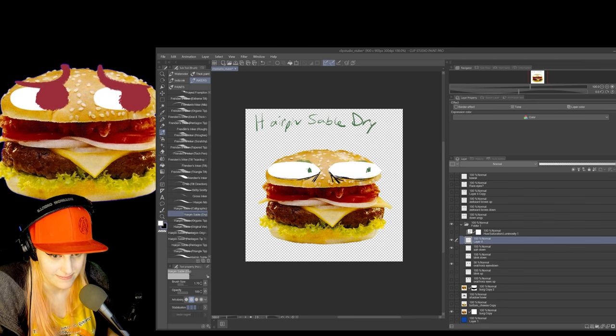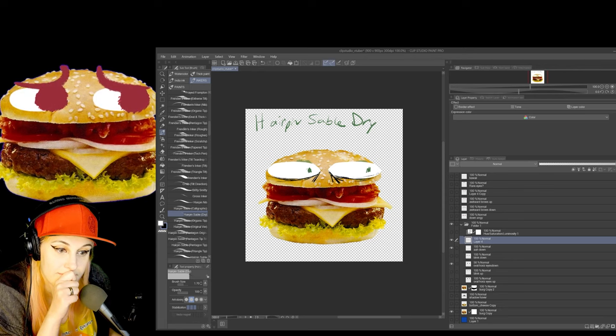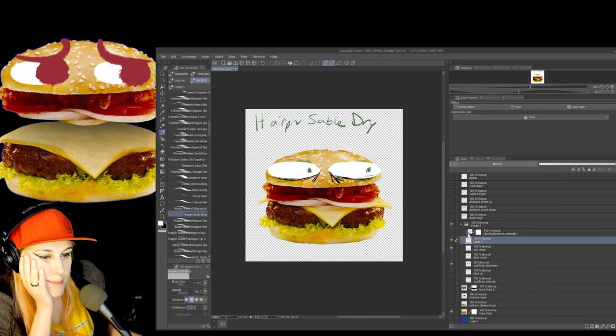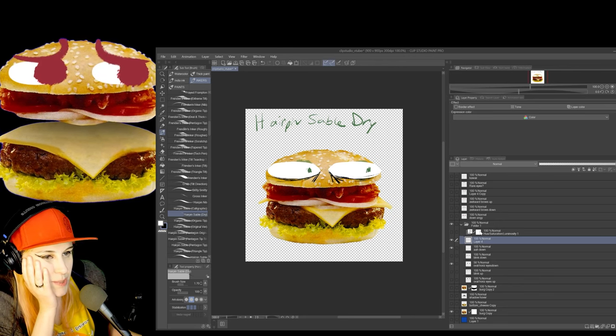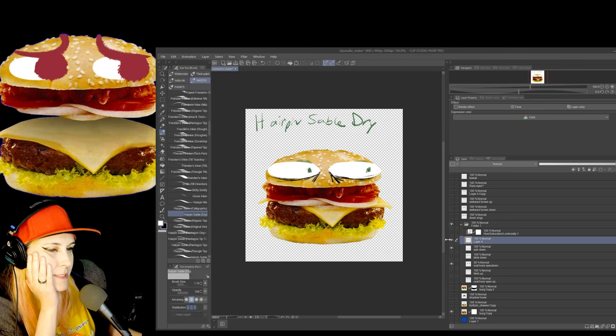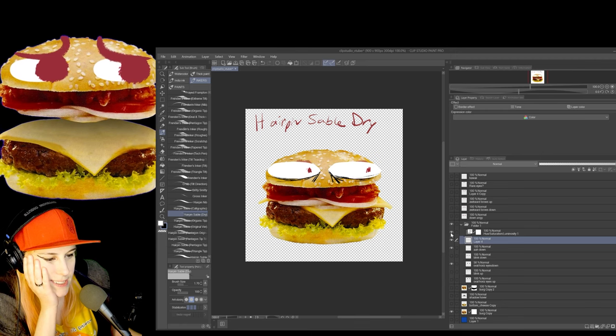So, quick question. I know this is just kind of a random one, but is there any reason why you decided on red for the eyes and eyebrows? You know, it was only because I thought, oh no, it's green, and I messed up, not knowing I could change the background and not be green. And now I'm too deep in it. I gotcha. And I don't dislike the red. I think it's kind of cute.